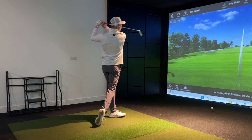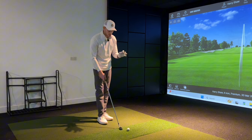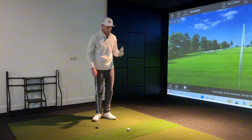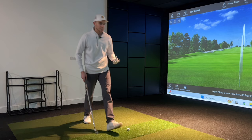That was definitely ball-then-turf interaction — a really nice strike, slightly right of the target line which is something I'm currently working on, but a much better swing compared to feeling rigid and forcing the movement. However, some of you may still find a few ground-then-ball shots when you try this, so here's a bonus tip to help you find that correct strike feel.